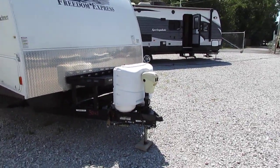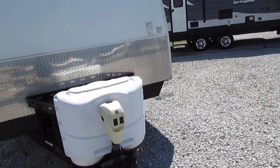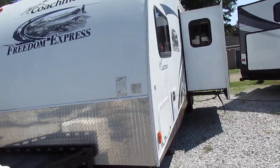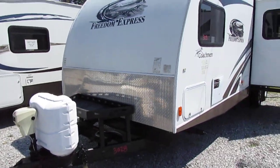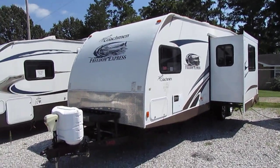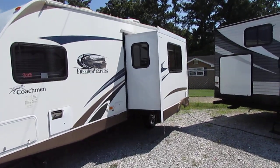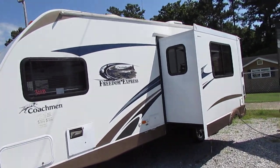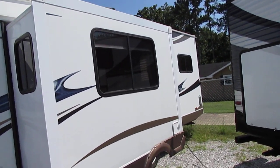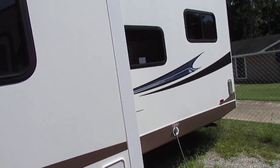Used toy haulers are one of the hardest things to find in the RV industry today, and this one right here is a bargain. MSRP in 2013 when this thing was brand new was $45,000. If you'd bought it new in 2013 and been paying on it for four years, you'd still owe about $31,000 — there's no way you could afford to sell it anywhere close to what I'm selling this one for. Only $19,900, and that includes a 90-day nationwide limited warranty and a major systems check by our certified RV techs, to be completed after purchase.